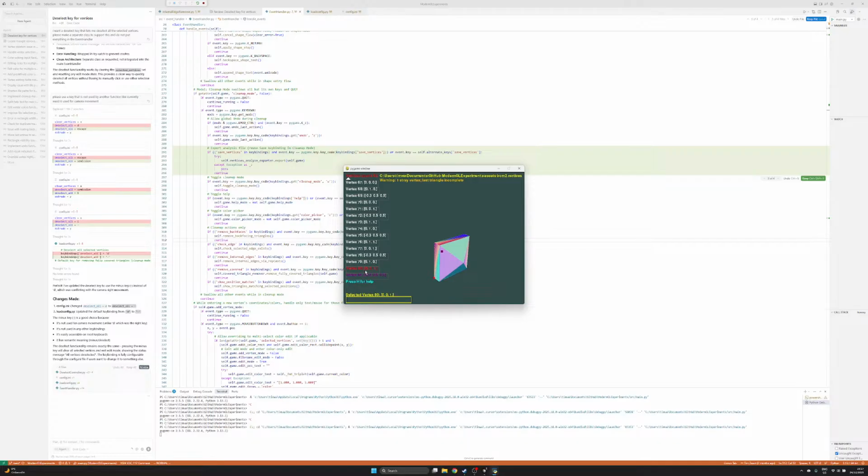I'm still pressing escape to deselect, but okay. Well, that didn't work, but we at least have the deselect tool.